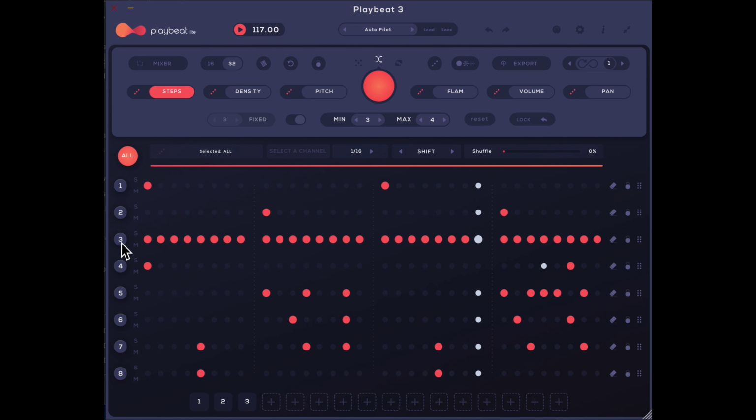You can choose to lock to change any one of these patterns. Obviously, you can just click on the dots to change, say, the hi-hat pattern. If you say, okay, I want to mute a couple of the melodic pieces and just focus on the rhythm, you could say, okay, I just want to change 1, 2, 3, and 4. So you can choose any one of those, lock the other ones, hit random, and you're going to end up with new patterns.